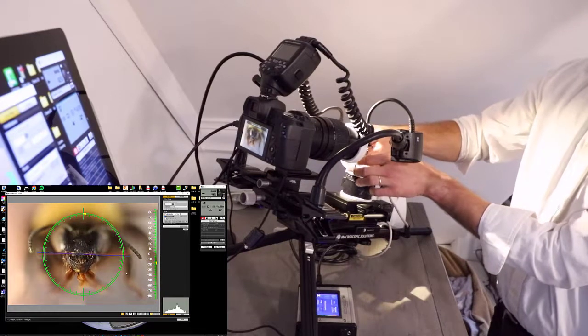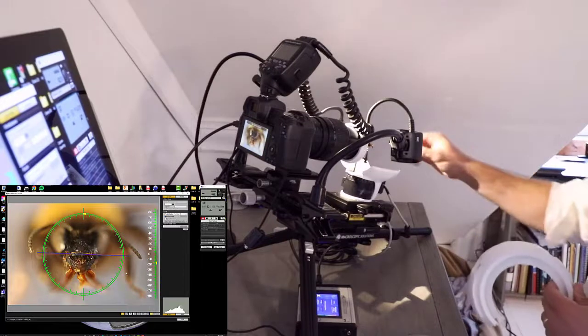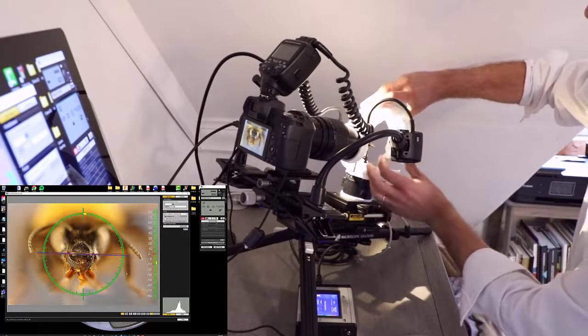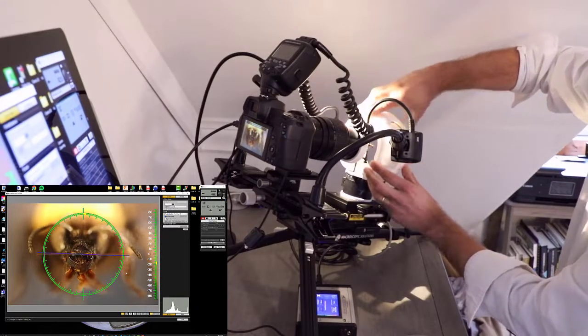Okay, right there. All right, so now it seems like we have everything well positioned. Again, we're going to take our dome here, we're going to mount it back on.